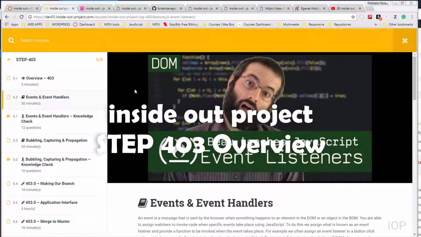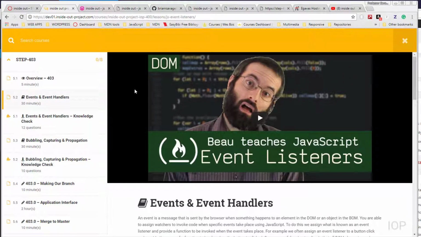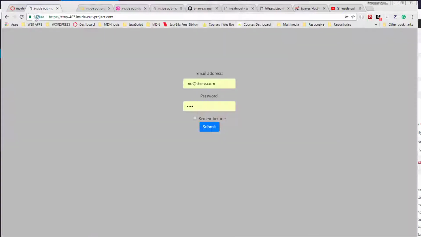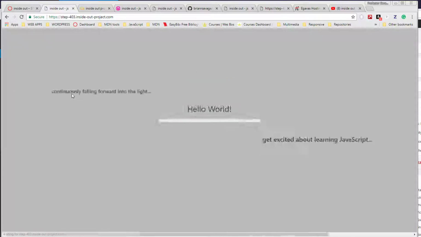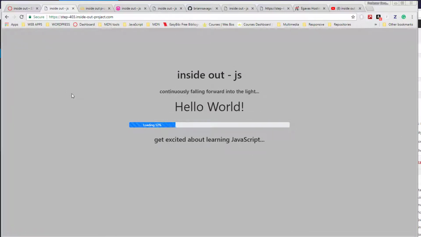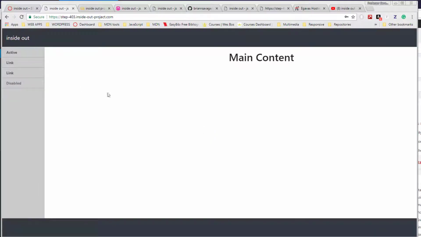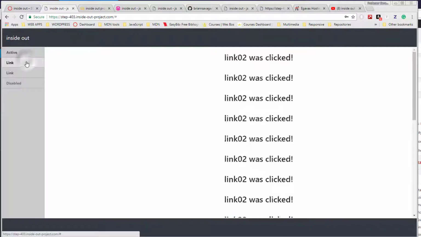All right, so we're going to go ahead and hop into 403. In 403, we're going to do some cool things. We're actually going to end up with our interface completed and ready for us to start adding some dynamic content and actually using that login in 404, and really just laying down the final foundation of our application. So up to this point, when we log in, we were getting the "we are in." Now when we log in, we actually get our application, and we're learning.